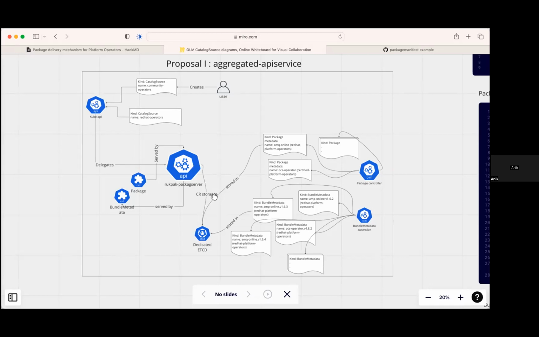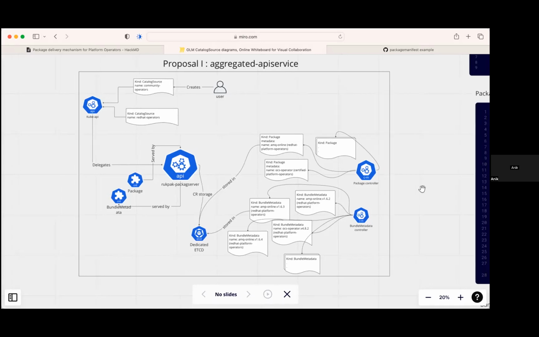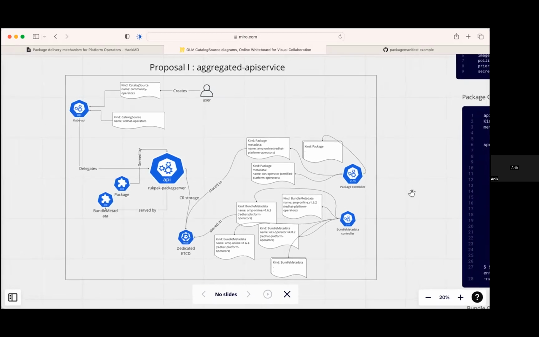I think the main advantage of having a custom API server is, for example, if you look at the package manifest, and then if you're talking about getting rid of the pods, then you still need a way to, if you remember the API surface that we talked about from the gRPC API, that is still being used by clients, right?